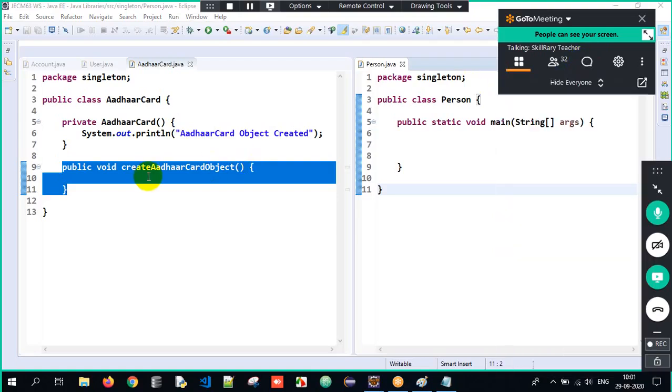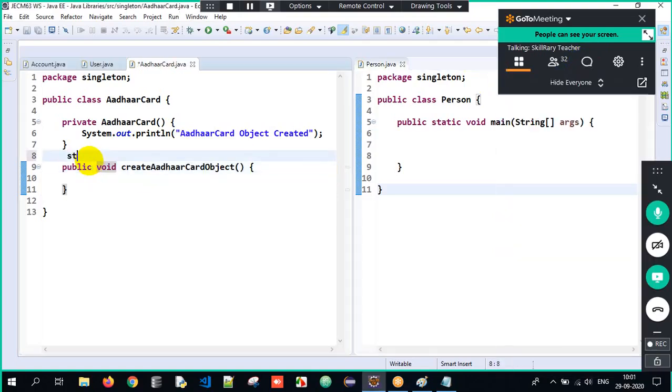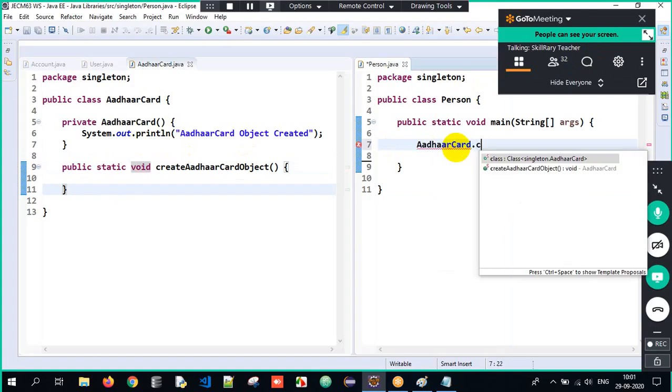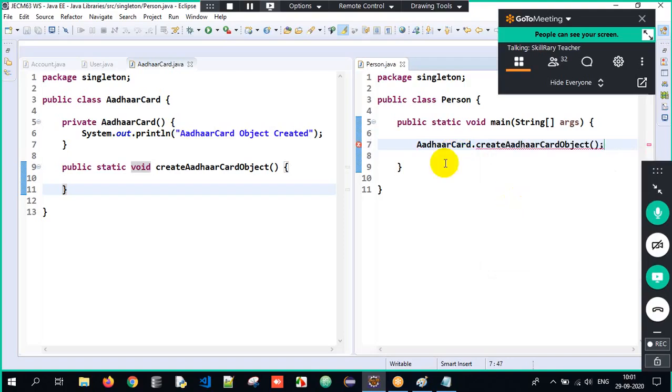I have to make this method static. As soon as I make this method static here, I can access it with the help of the class name. See, Aadhaar card dot create Aadhaar card object.